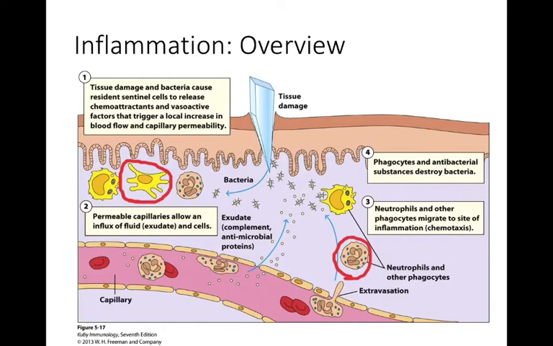So in a classical example of inflammation, we have some sort of tissue damage caused by a cut or an abrasion, which might lead to bacteria or some sort of pathogen on it, and that bacteria then gains access to the tissue below the epidermis. The bacteria that gain contact here are going to interact in some way with the macrophages. The macrophages will phagocytize them and then begin to secrete what we call cytokines.